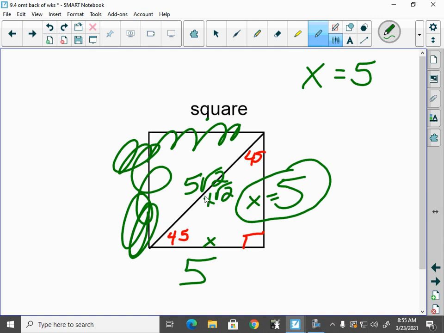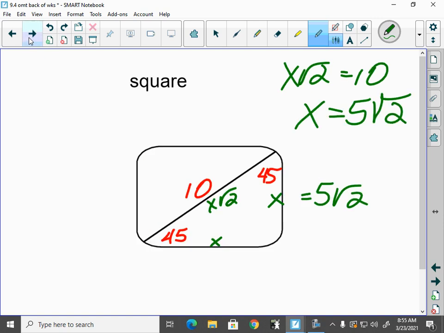All right, let me go to this one now. On this one, a lot of people wish that was 10 square root of 2, but it's not. It's just 10. So the rule is divide by 2, throw on the square root of 2. You have that in your notes. These two match up. Now solve it.